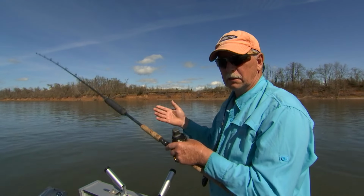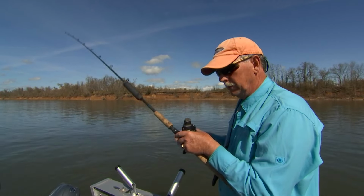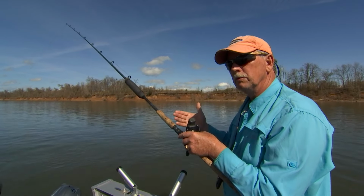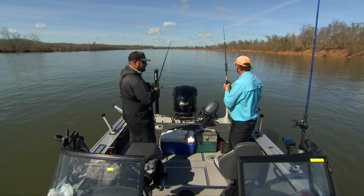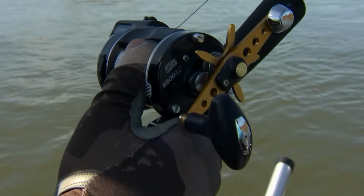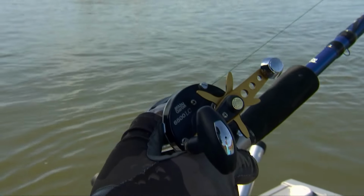So this technique is controlled drift fishing. That's what I've talked about for years in different articles. Some people call it back bouncing, bottom bouncing, but we're basically slowing the boat down to half the current speed. Well, and it seems like there's a cadence you have to keep. You want that weight to touch bottom, then you lift it up again, and essentially you're walking it over the structure as the boat has slowed down the pace.